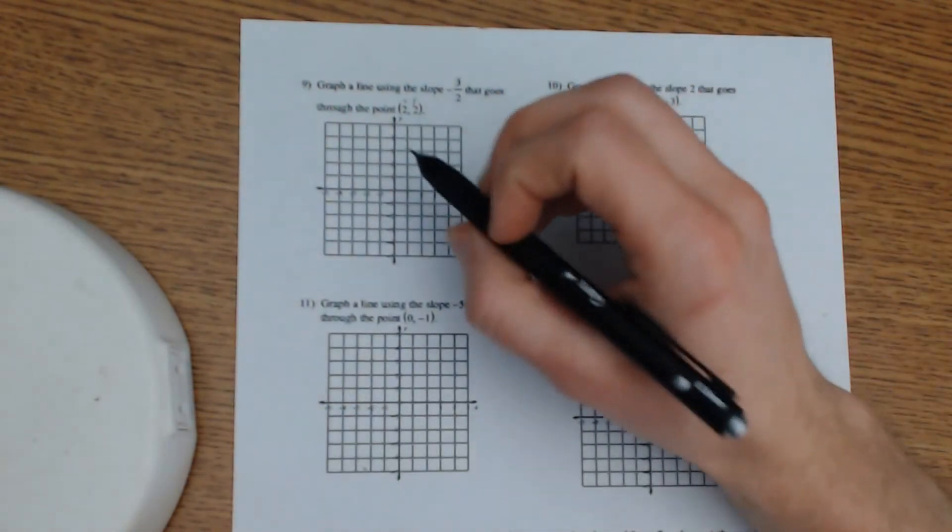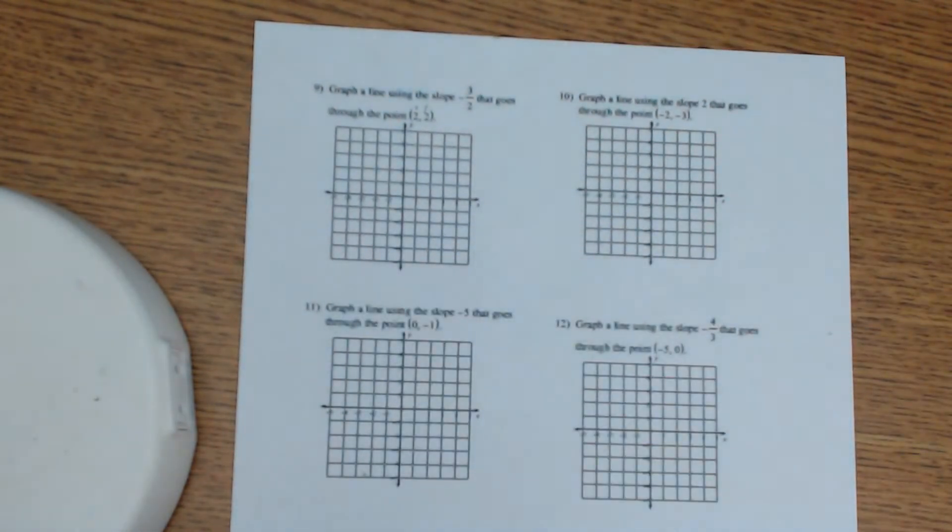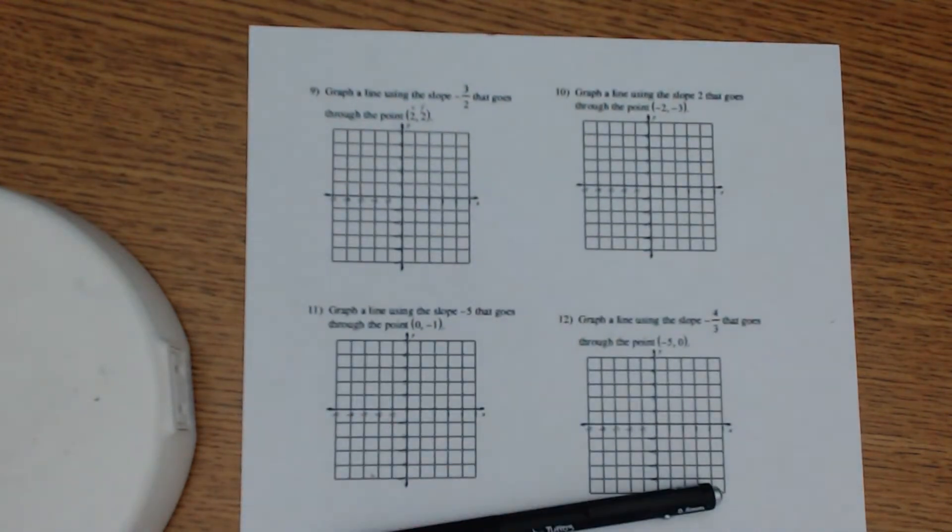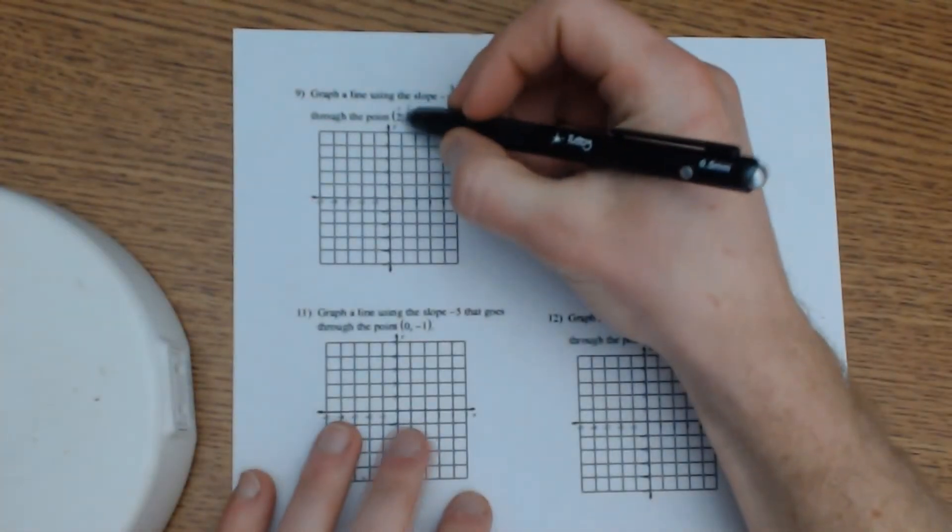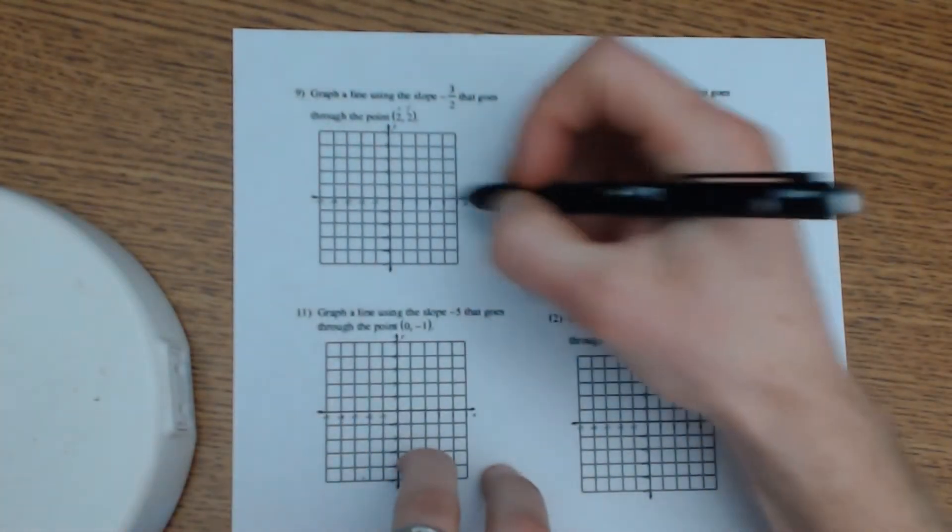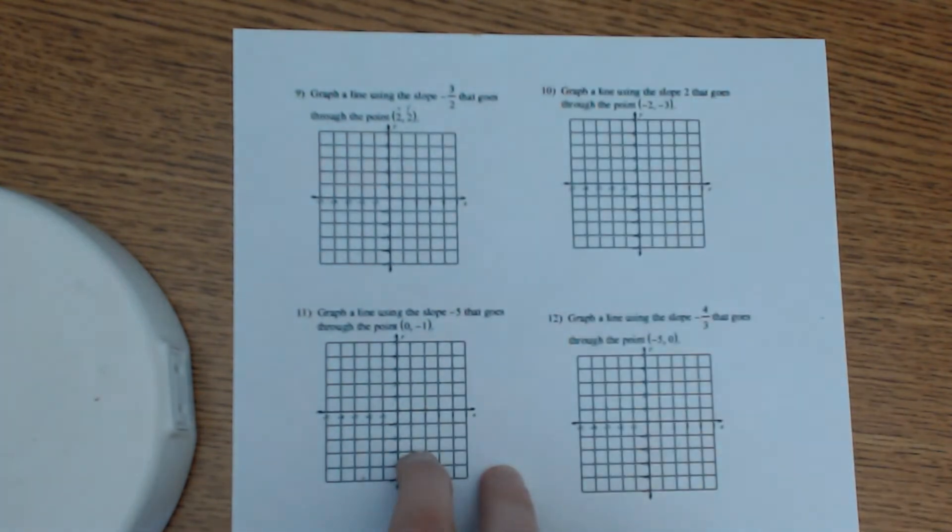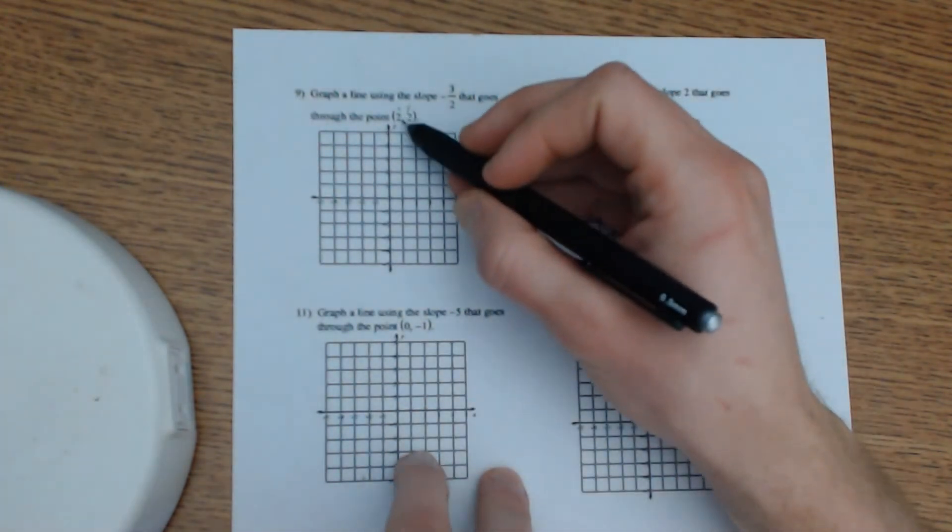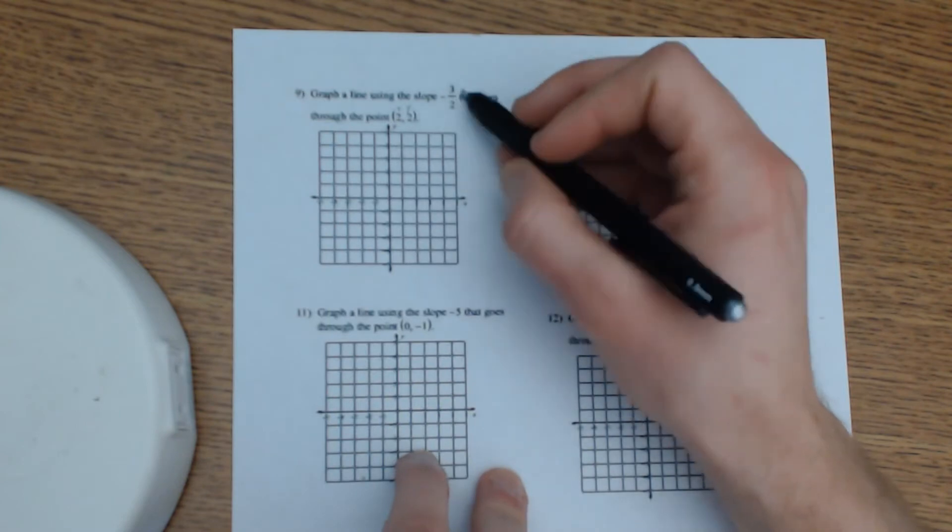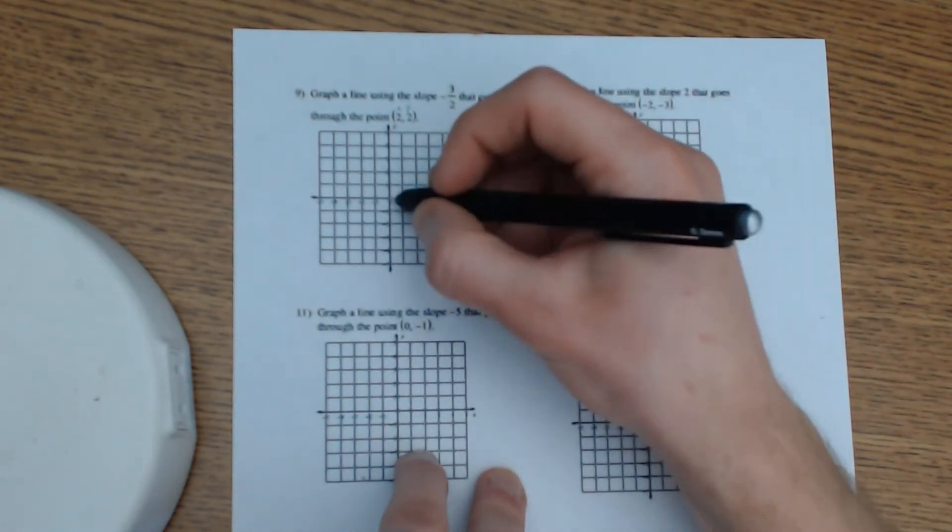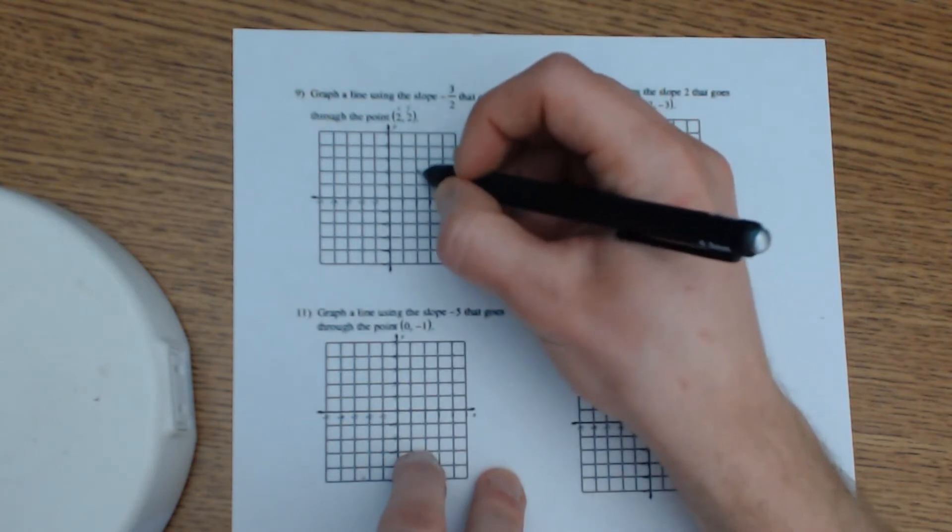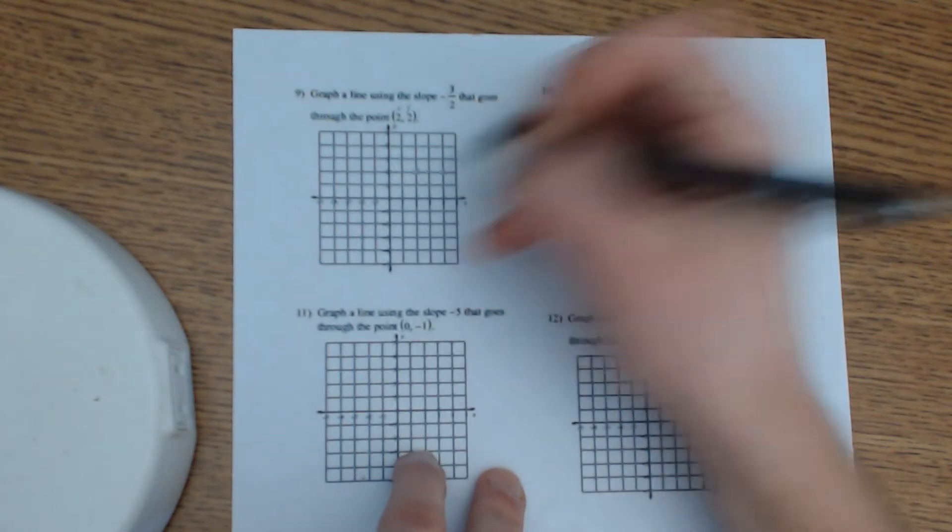So we're going to go ahead—sorry for all the noise, that is my cat attacking my chapstick. Let's try this again. The first point in an ordered pair is the x value on the x-axis, the second is the y value. It's important to know this distinction because it feels kind of flip-flop from slope. I'll point that out when we do the slope portion. So I'm going to go ahead and graph this point first. So 1, 2 on the x, up 1, 2 on the y. There's our first point on our line.